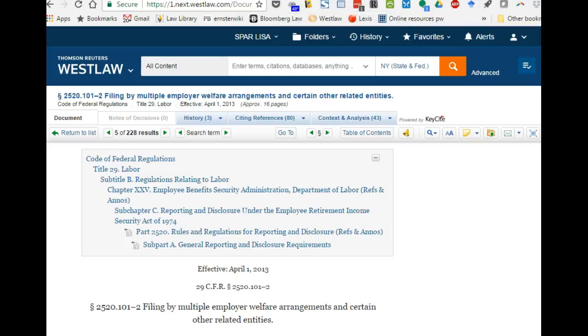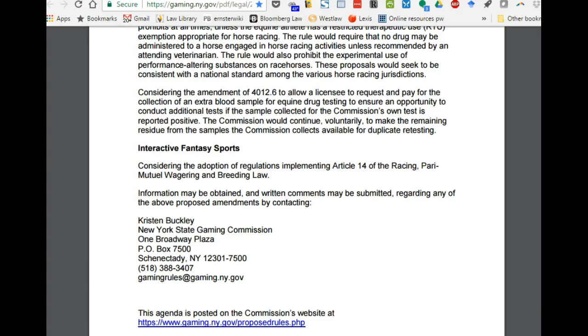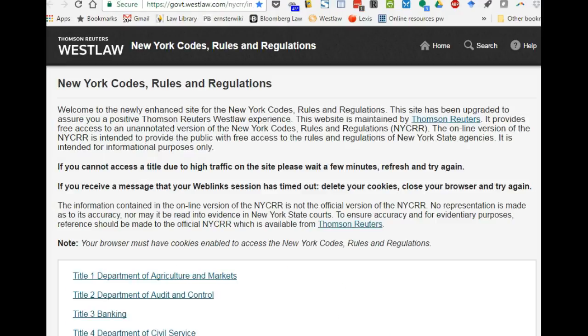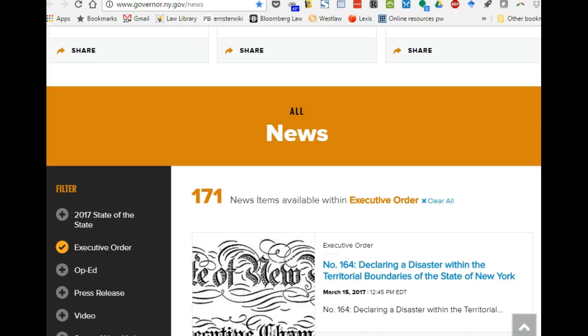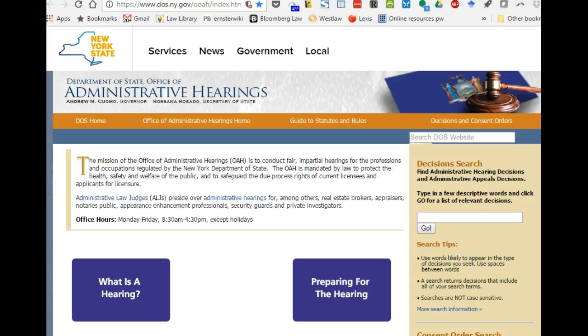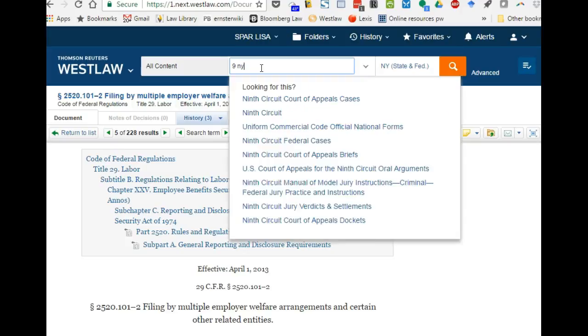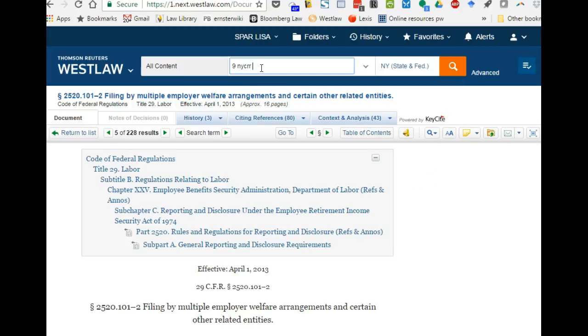Let's see if I have one up here. This is the problem with having too many tabs. I think I just passed by it, so you know what? I'm just going to type it in again. Bear with me a moment. So the example I will be using, and you'll understand why in a while. CRR.